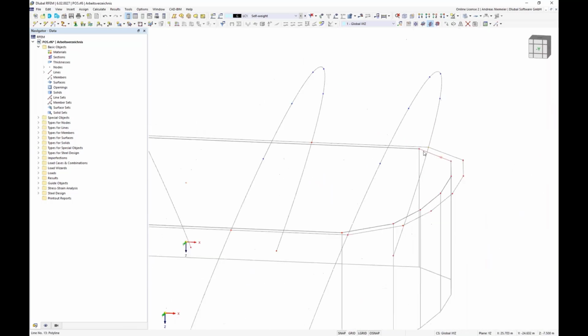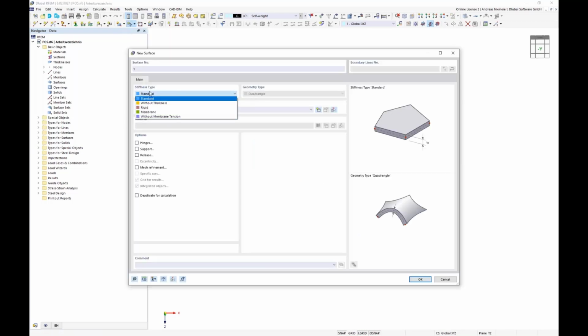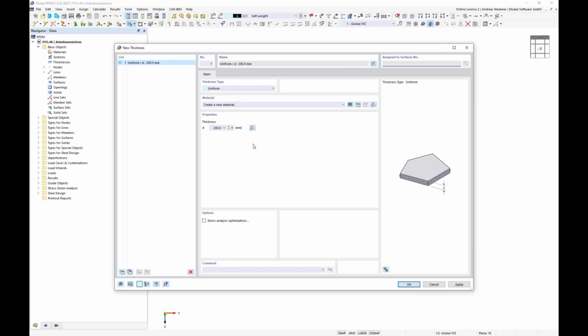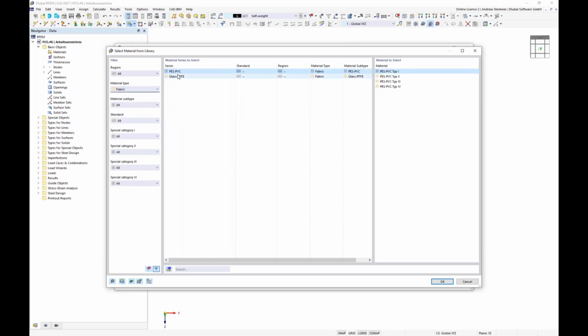And now, let's say we have all geometries here to envelope our roof shape. For this roof shape, we will introduce now surfaces. And for these surfaces, we offer here planes and curved. Of course, we have to deal here with curved, and I use here quadrangular surfaces. I define here the stiffness type membrane with a specific thickness type, which represents a cross section of a surface. And here I open the library and select the category fabric, and you see we offer here PS, PVC values, or class PTFE, or also ETFE values for the starting of such an analysis.